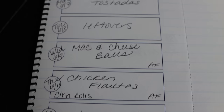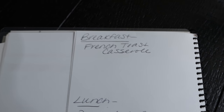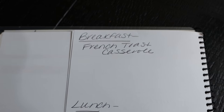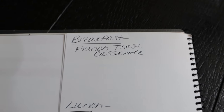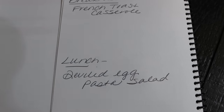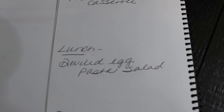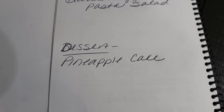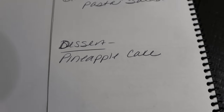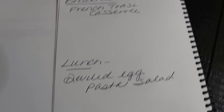Here's what you'll see on Monday for meal prep. For breakfast this week I'm prepping a French toast casserole — a different recipe than I've done in the past and I'm so excited for it. Lunch is going to be a deviled egg pasta salad — a summery, light, fresh lunch. And for dessert this week, I'm actually going to prep a pineapple cake — also a really summery, fresh dessert. Stay tuned for all three recipes on Monday in my meal prep video.